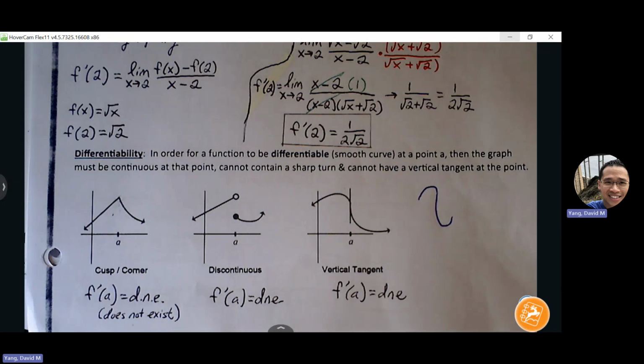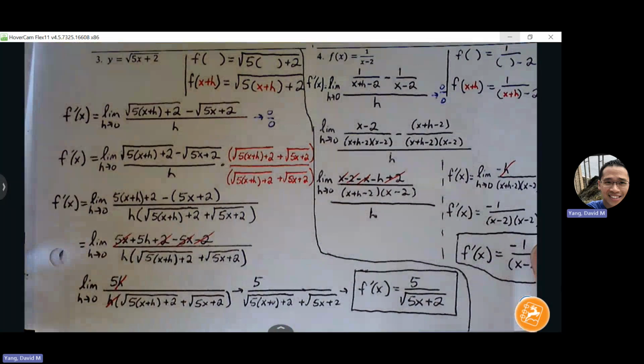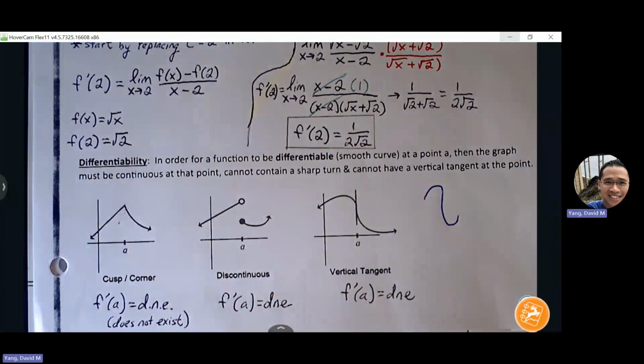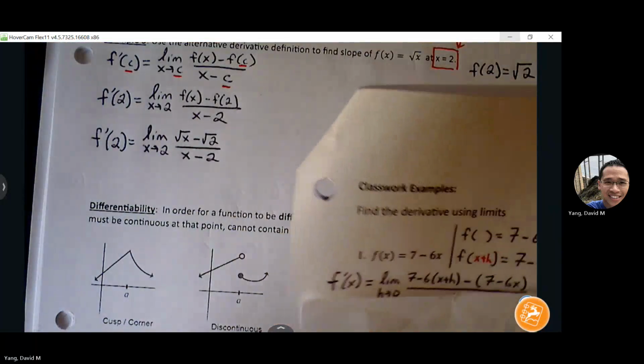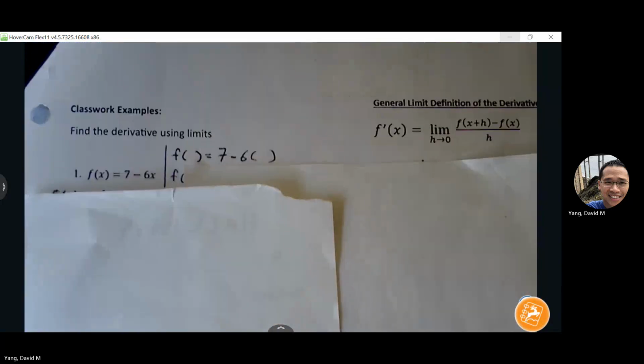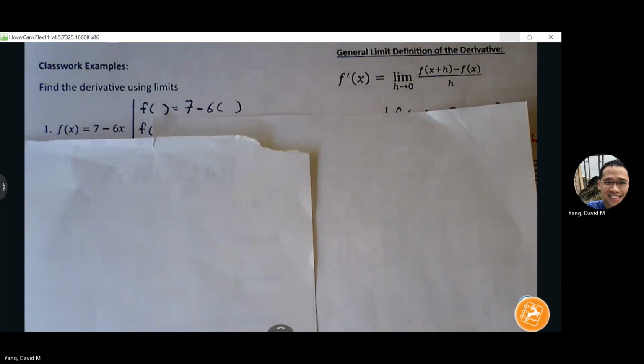Okay, let's see if we can get a little bit more practice with the general definition. So I just want us to try, on the next page, 1 and 2. Under classwork examples, try 1 and 2, go through your steps, make sure you can build your f of x plus h correctly, because if you can do that, then you're just substituting and then just going through your steps of evaluating limits algorithmically. Okay, so page 4. See if we can do 1 and 2.